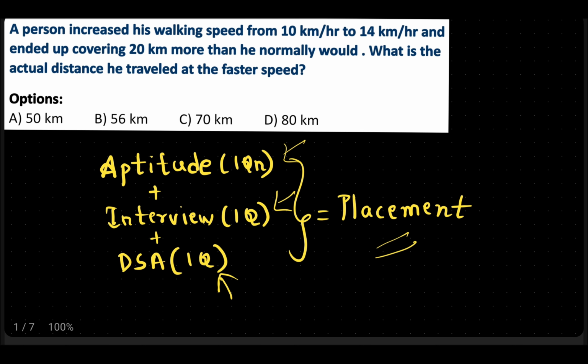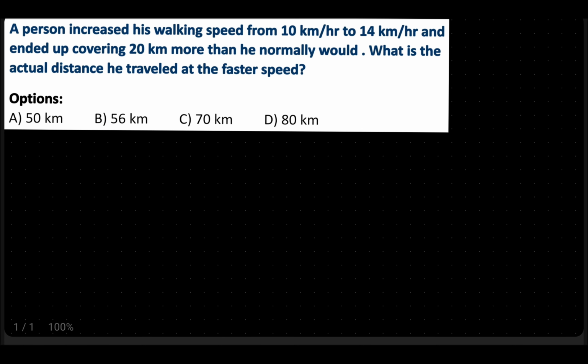Okay, our aptitude question. A person increased his walking speed from 10 kilometer per hour to 14 kilometer per hour. See, there is some random person. He increased his walking speed from 10 to 14 kilometer per hour and ended up covering 20 kilometers more than he normally would.